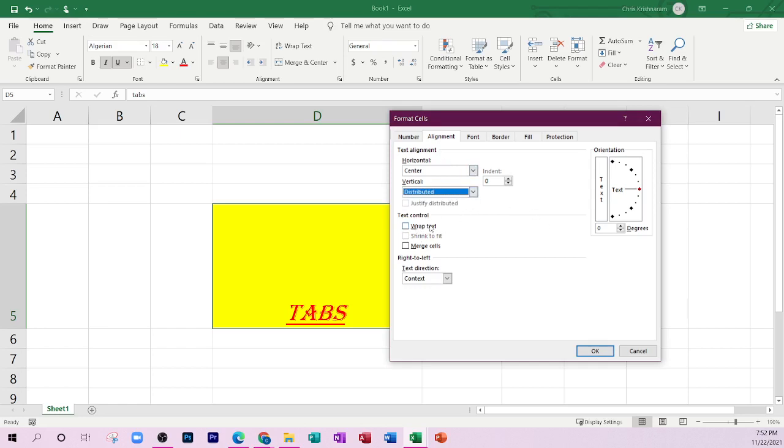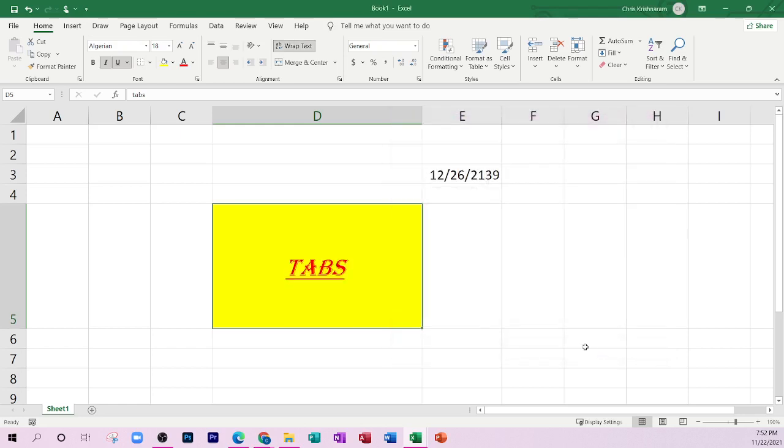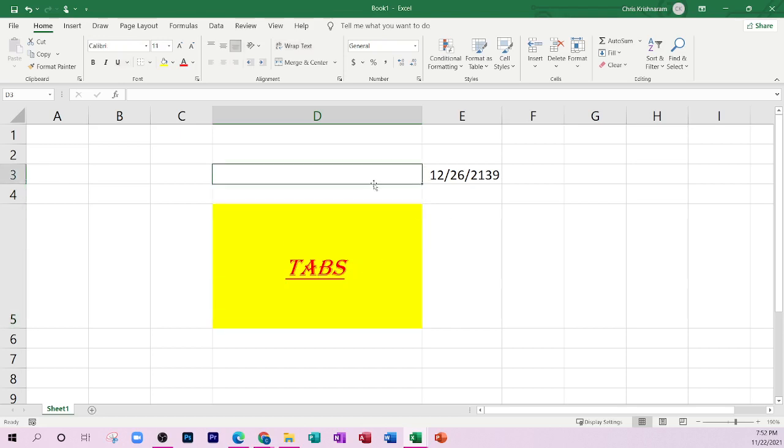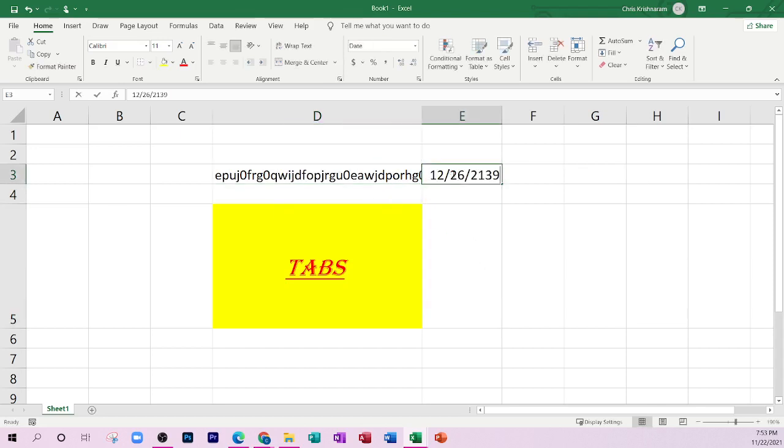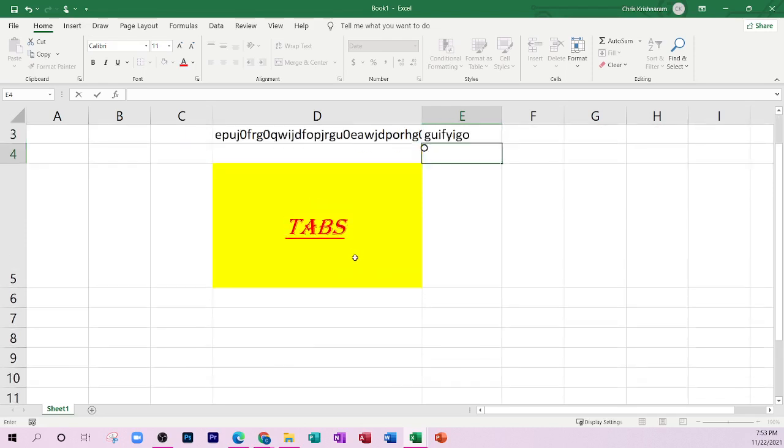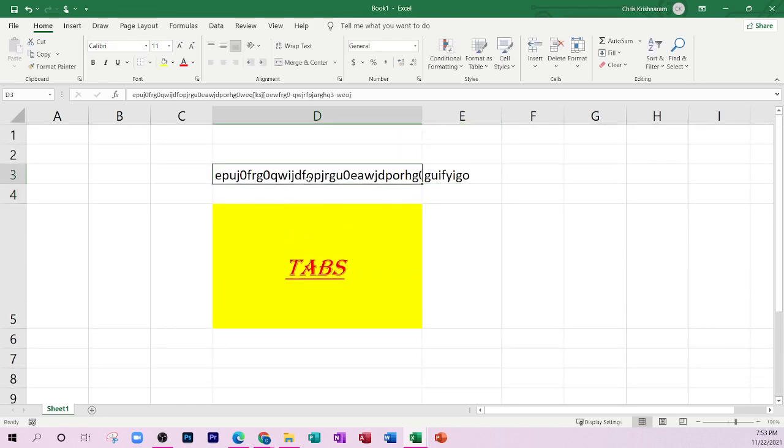Now what about wrap text? Anybody know what wrap text does? Anybody ever tried it? You should know that when you type information like this and it extends outside of the cell, you're going to see it if there's no data in the cell after it. When you put something after, it's basically going to cut it off. You won't be able to see what else is inside of it. So there's more data, but you cannot see.